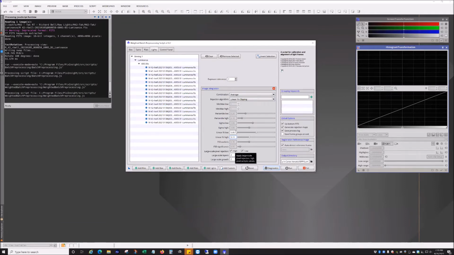Large scale. Generally, there's a reset button. You want to be careful of that button. It doesn't reset just what you're looking at. It resets everything. So anyway, the default settings generally do work very well with these.